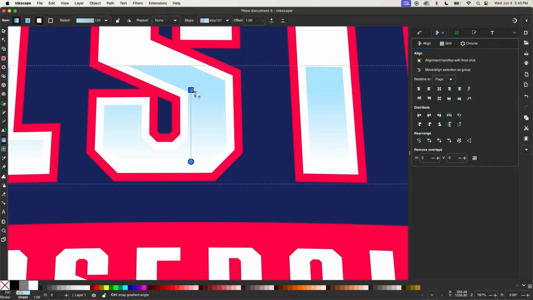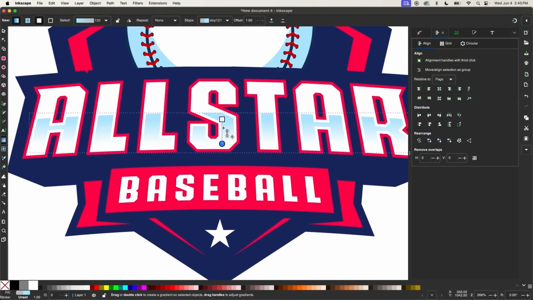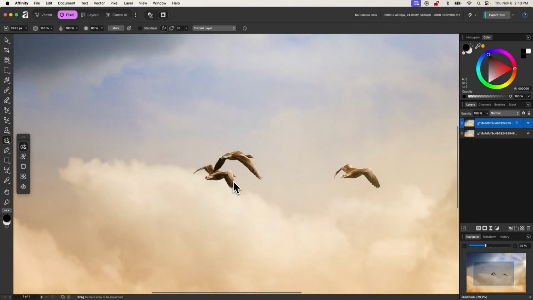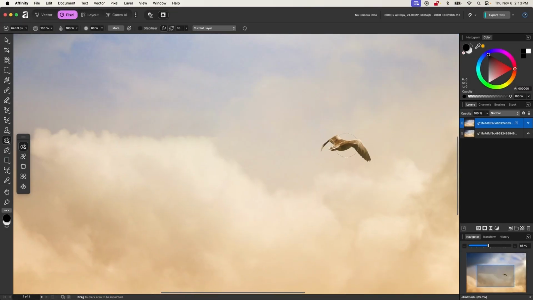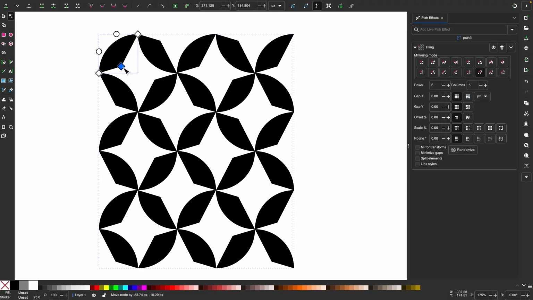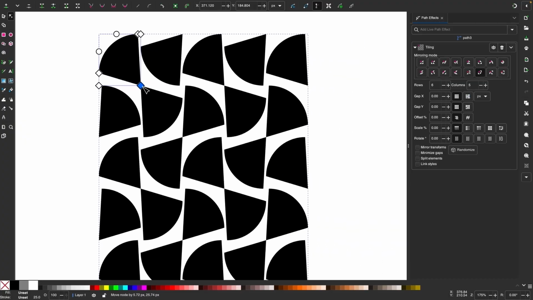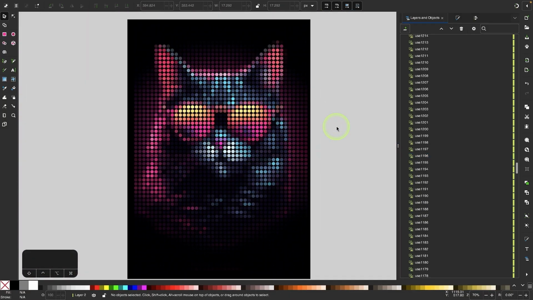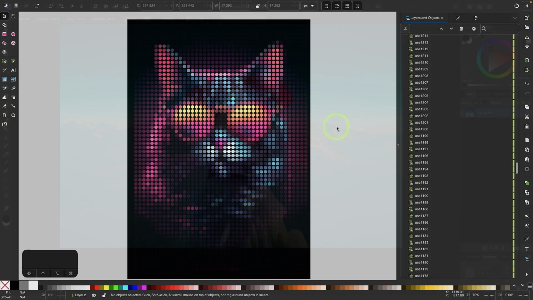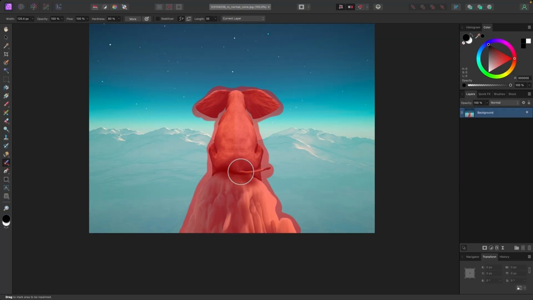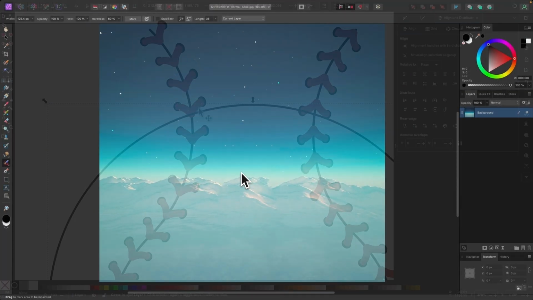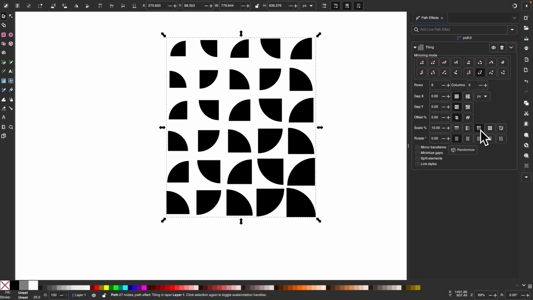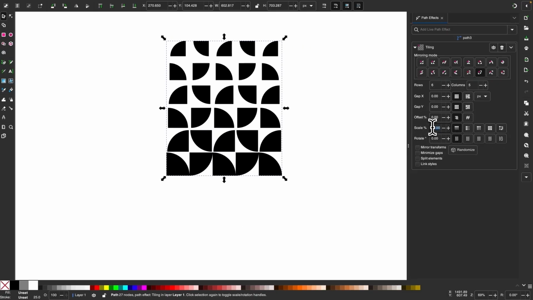Inkscape lacks many of the raster editing features that Affinity has, such as adjustment layers and advanced brushing capabilities, but Inkscape isn't intended to be used for photo editing. It is strictly a vector-based design tool, and because of that, it has far more advanced tools and features for working with vectors. So if you're looking for a design tool that does many things well, Affinity is great for that. But if you want a tool that specializes in editing nodes, paths, and making advanced transformations to vector objects, Inkscape is the way to go.